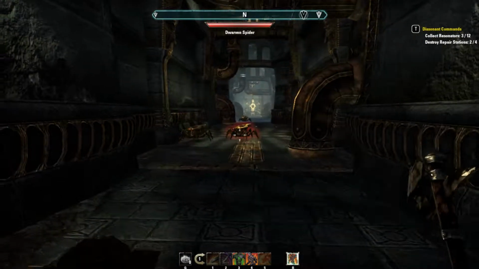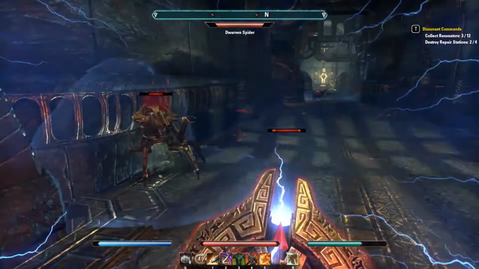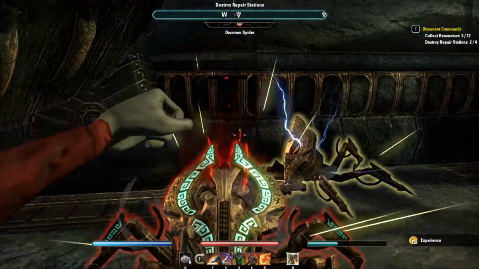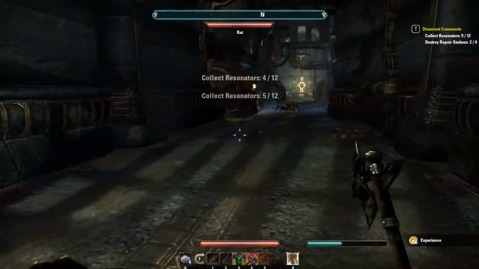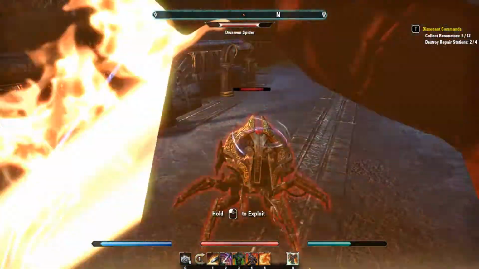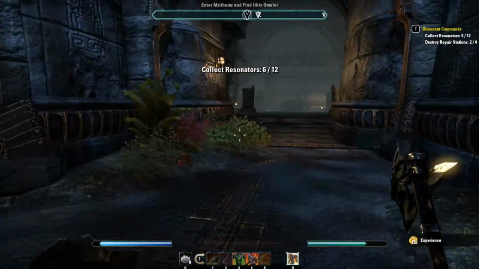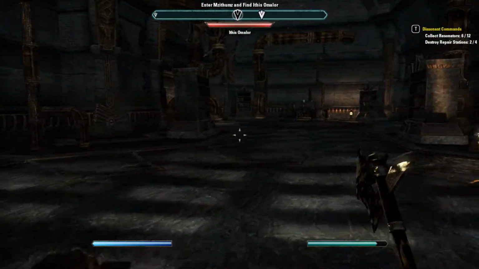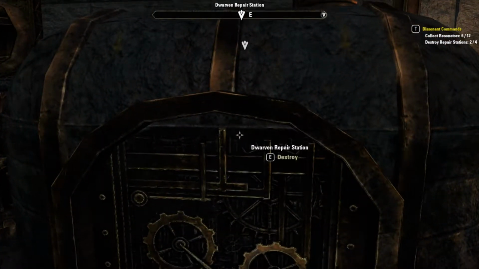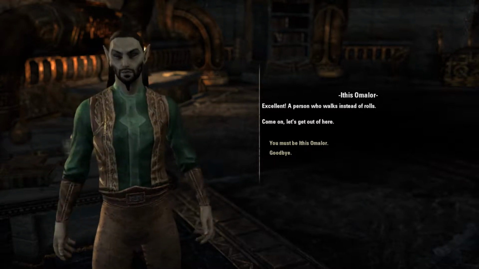Yeah, it looks like one of them's this way. May as well clear a path. How did I miss that hit? Yeah, we'll talk to you in a moment, buddy. Person who walks instead of rolls. Come on, let's get out of here.